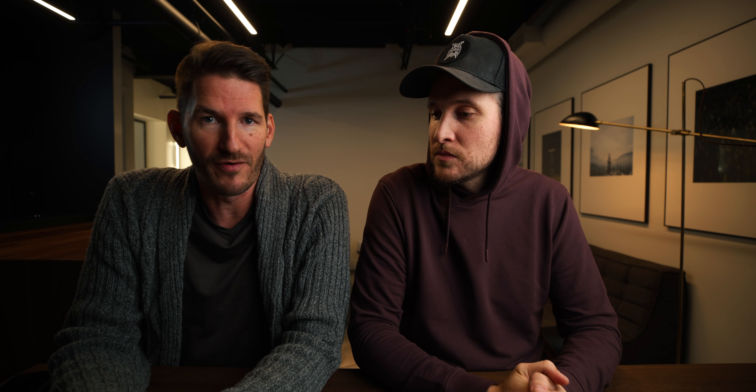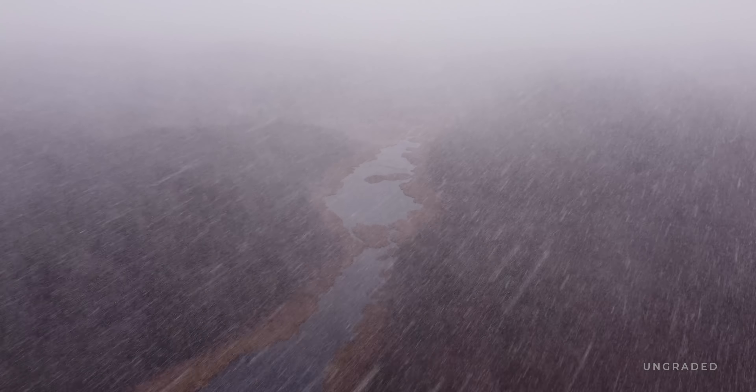Did you bring your camera today? We went on a photo shoot and he didn't bring a camera to the photo shoot. You've been flying the Mavic Mini for the past two weeks — what do you think of it? I'm actually really impressed with it. Testing it out in the wind, in different circumstances and situations — it's an incredibly capable little drone. You were flying it like in a blizzard. I launched and I'm halfway out and it just — it's like white out. You saw the footage. And it was amazing — I have pictures of it when it came back covered in snow.